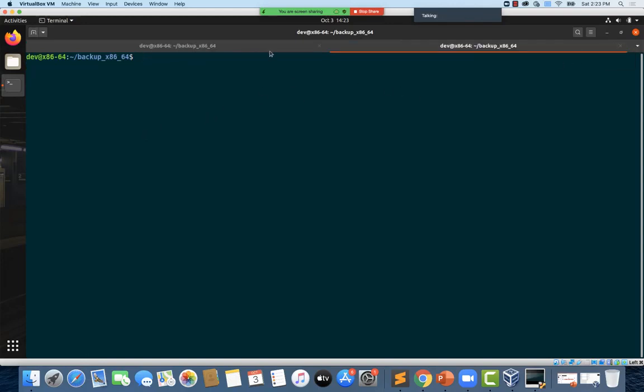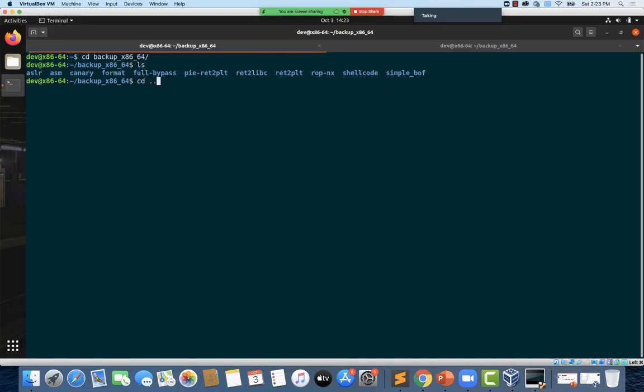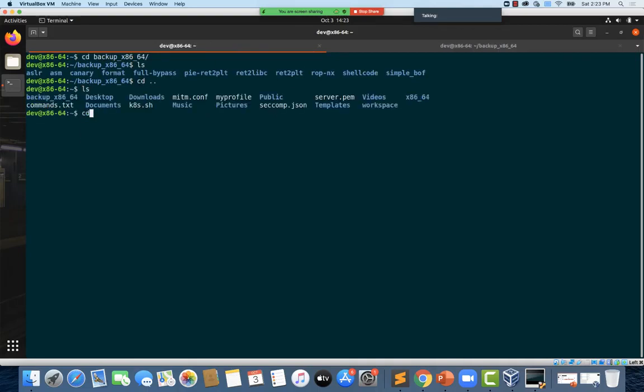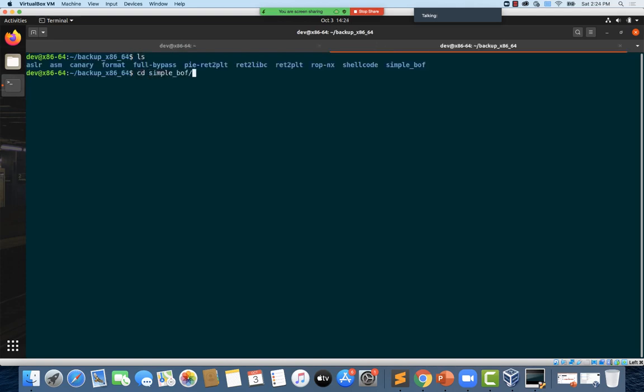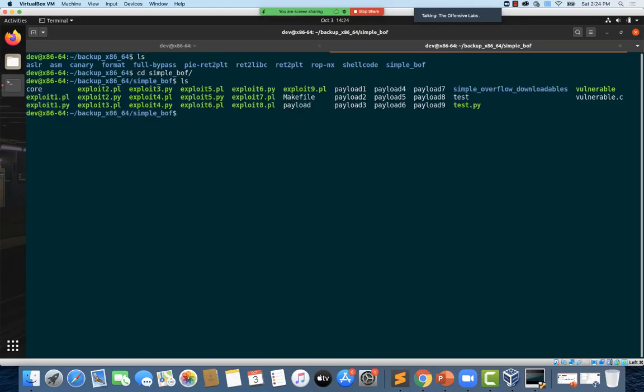So let's call it x64 training, and let me also navigate to this simple buffer overflow, and let's just copy the vulnerable program from here.